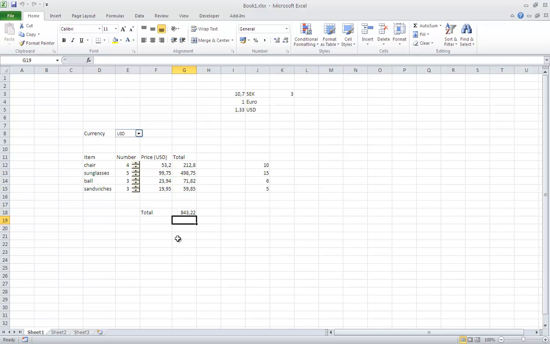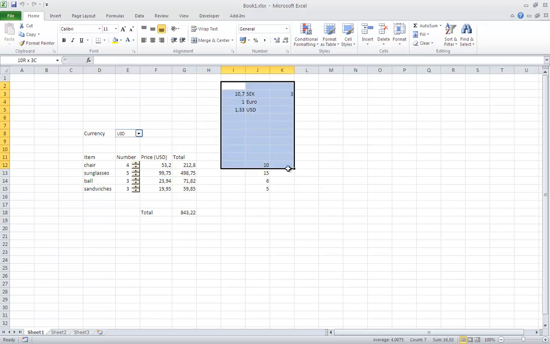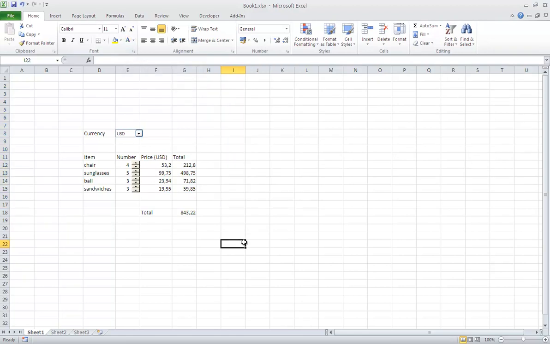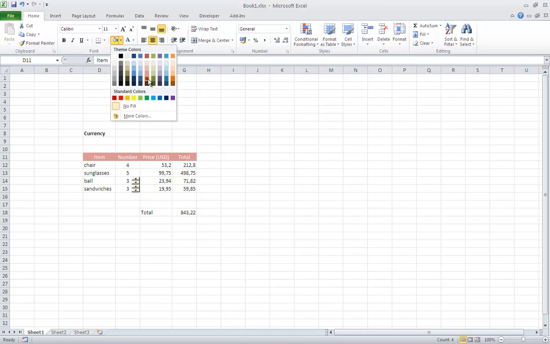Last thing to do is to pimp this calculation to make it look good. I start with hiding this side information. I just give it the text color white and it disappears like that. I make the currency bold. I format the headers, I center them, I give them white text on a dark red background.